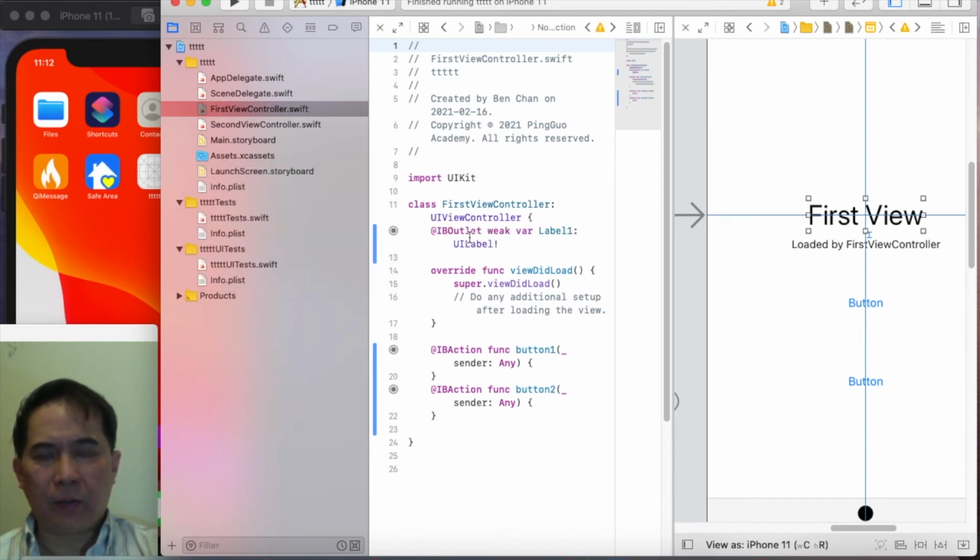Okay, so that's how you create the outlet, and that's how you create the action. Now, obviously we need to do something with the action, otherwise there's no point in creating the outlet and the action. So let's just write some code here.